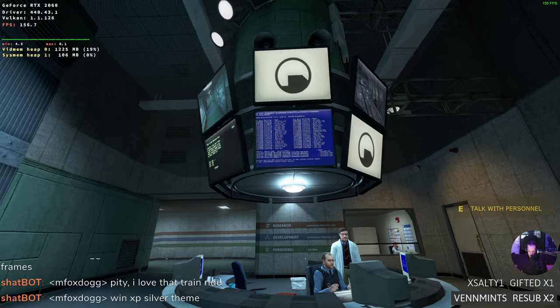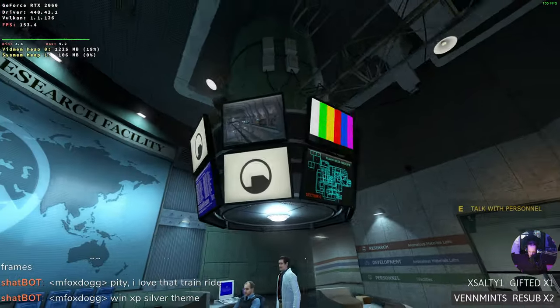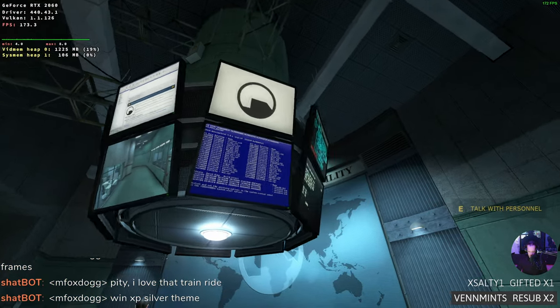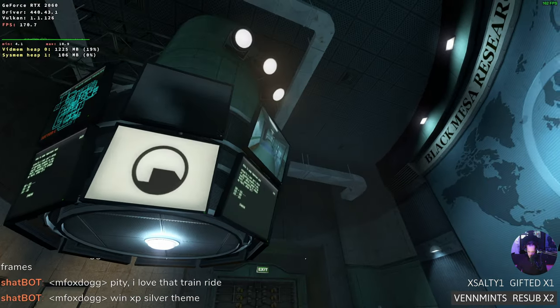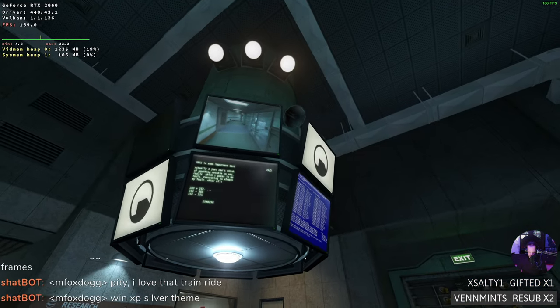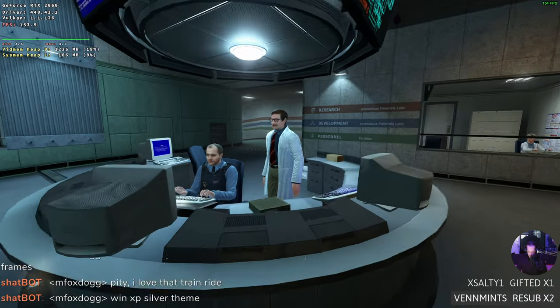There's a Win XP theme now, isn't it? Or, no, like Windows NT. Blue screen. More blue screen. Quick map. Doom map. Something BSP related, so Doom. Man. Alright. Hi.